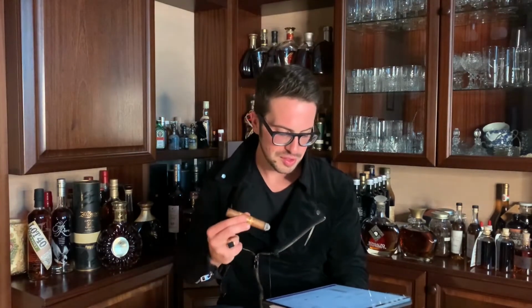Moving into the second third, it's quite a consistent evolution that we have here, yet it gets a little deeper, a little sweeter, like all the nuances are turned up a notch. I get some cookies and cream, still some of the dried leaves and herbs that we had in the first third. There's some cream of coconut with that fatty, creamy quality to it. There's some bitter walnut, and I get some white chocolate.